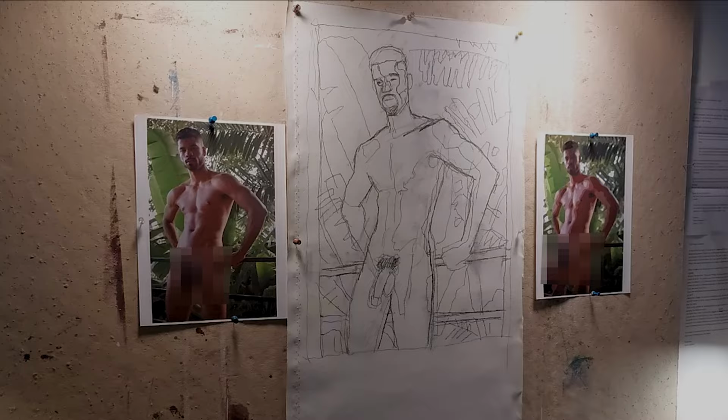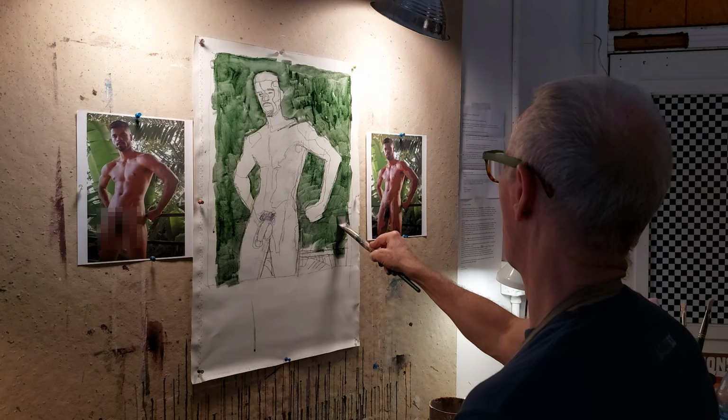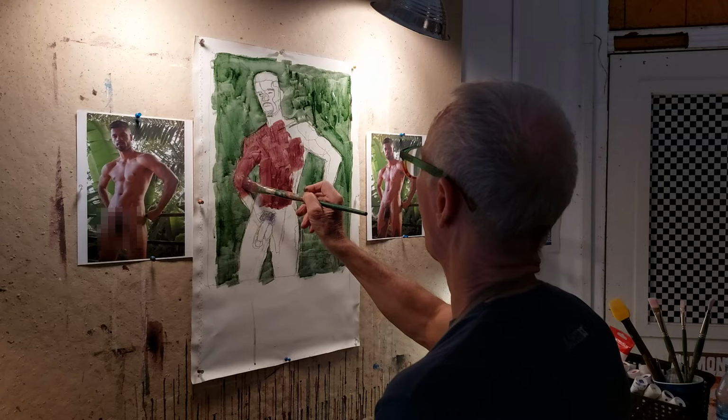Once I got that done, I put an acrylic wash over everything. Usually when I do this acrylic wash, I will put the same color over everything. But sometimes, like I'm doing here, I will use a different base color for different areas of the painting. And I can't tell you exactly why I do this, just that sometimes the image seems to ask for it.